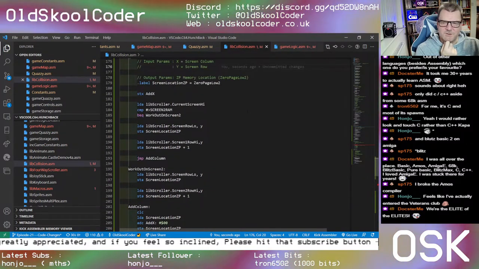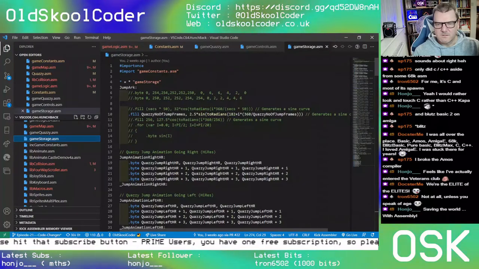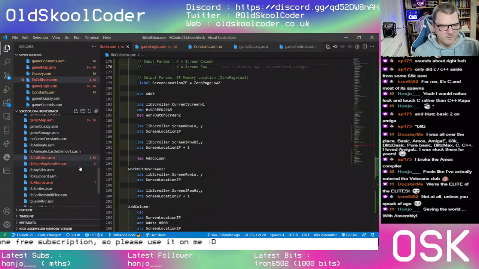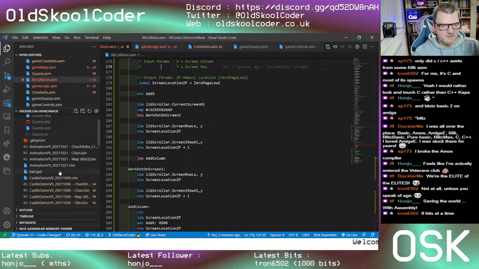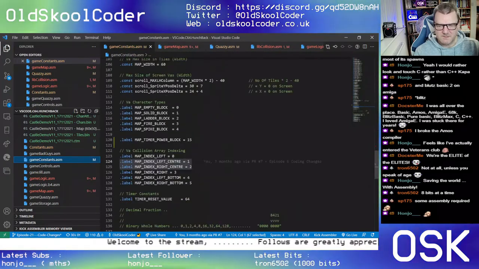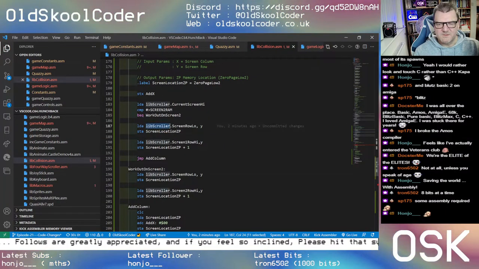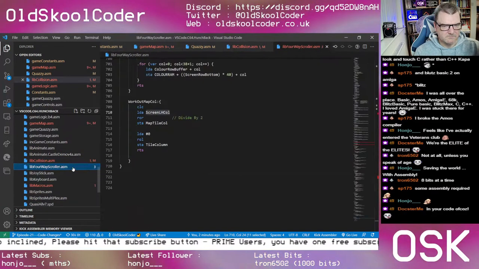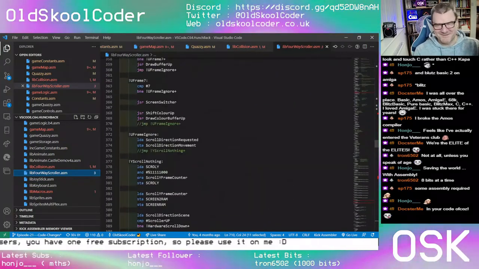Right, so I need to... We need to create storage. Have we got storage? No, okay. It's not in there, so it must be... Where is it else? It's not game constants. Is it game constants? Nah, it can't be game constants. Anybody remember where I put the vectors? Oh, lib scroller. There we go, lib scroller. In my code, of course.